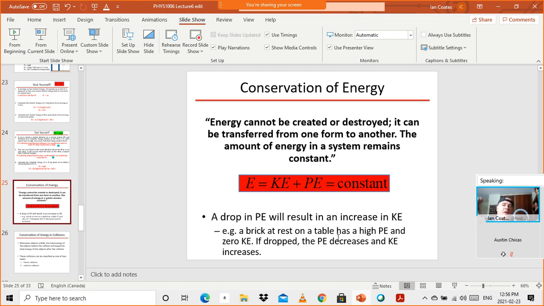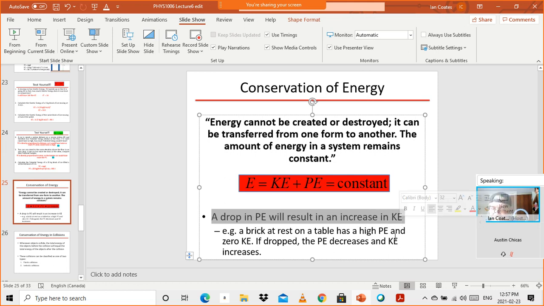You're throwing a football in the air, right? And it goes like this. At the top here, it's going to have its maximum potential energy because that's as much energy as this ball can store in this particular arc. The top, that's where it's got its maximum potential energy. But then as this thing comes down, now you are increasing its kinetic energy. Why? Because it's moving. And a drop in potential energy will result in an increase in kinetic energy.